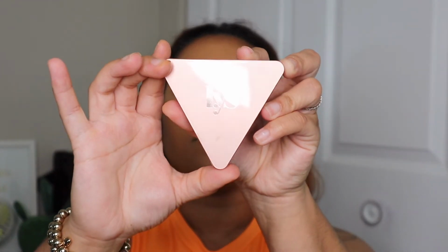So since we're on this Huda Beauty kick, might as well go in with banana bread to set our under eye, our T-zone area. A lot of her products are geared towards matte. I was very happy that she came out with the glowish line for the ladies and gentlemen that do love the dewy skin. That doesn't work for me, so I'm going to stick with the matte, girl.